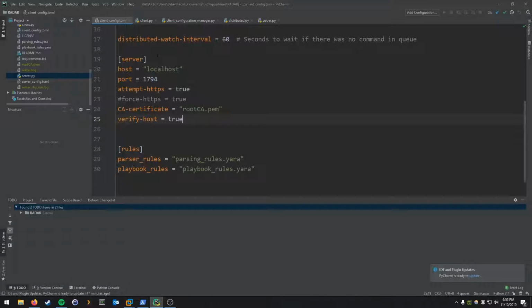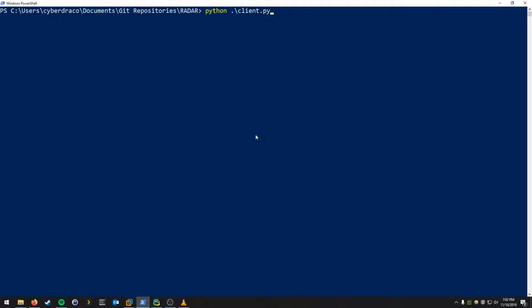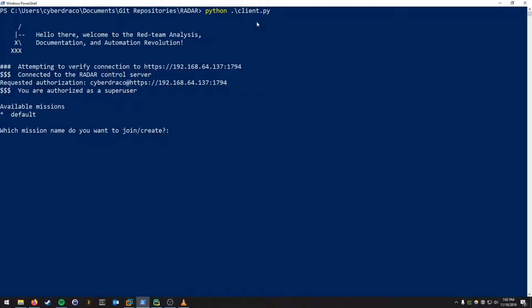I'm just going to open up PyCharm here, and I can actually edit the server settings in the configuration file. So I can change the host to be the same IP address I just typed in. And while I'm also here, I'm just going to set the client's watcher to 5 seconds. And I'll get back to that later. But now if I want to run it, I can just say Python and then client. Hit enter, and it'll automatically connect to the server that I told it to in the configuration.